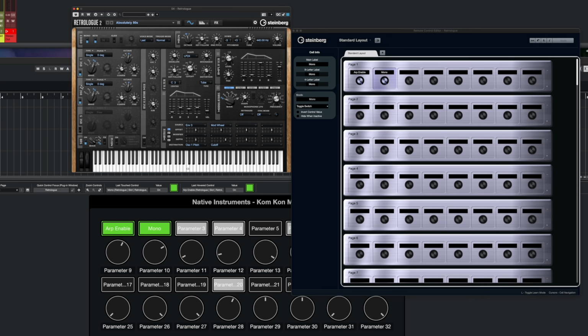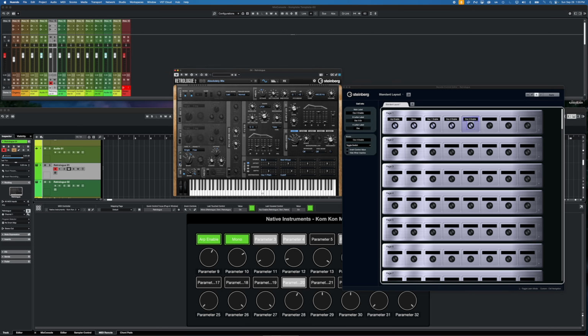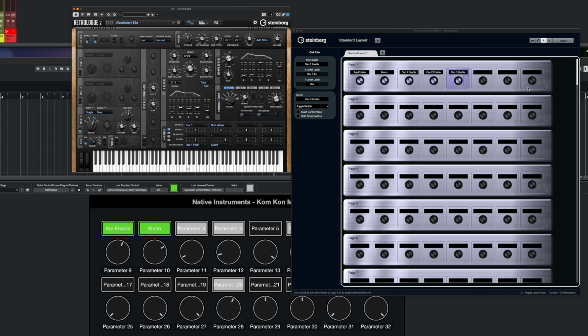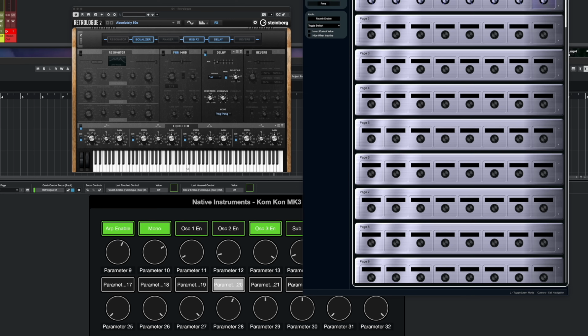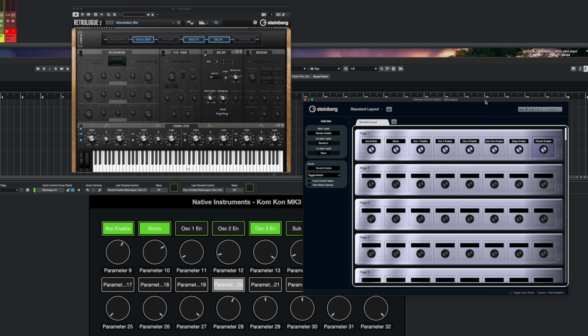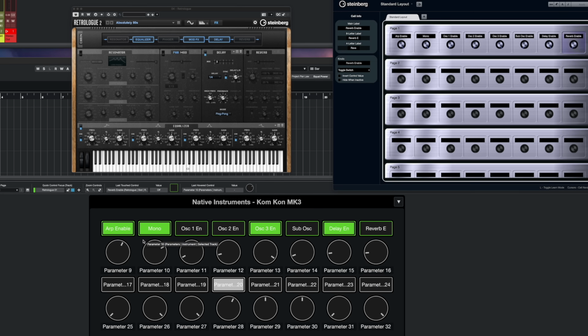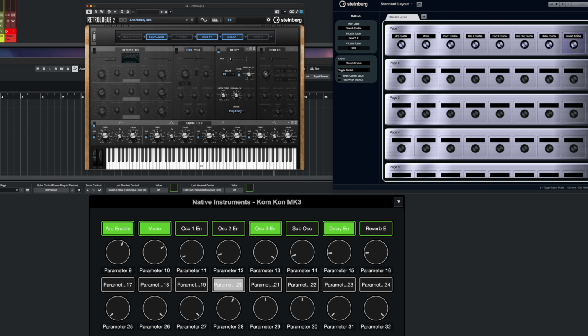So I'm going to go through and just map these buttons to oscillator 1, 2, and 3 with the learn function on. And then I'm going to map the sub on to the next button. Next ones are a little more complicated. We're going to go to the effects, and we're going to click the delay. And I've still got the learn feature on. So I click delay enable and reverb enable. I hit apply, and all of those get sent now automatically to our template down at the bottom. Okay, next thing we need to do is map these knobs to whatever we want the knobs to assign to in Retrolog.